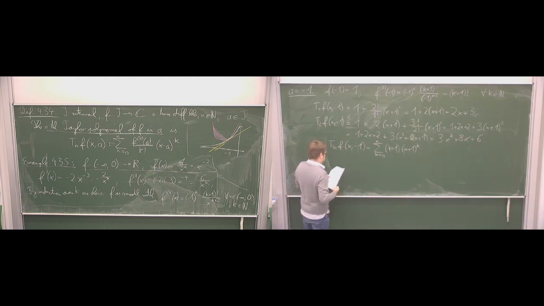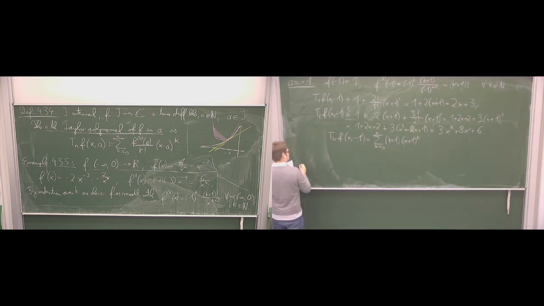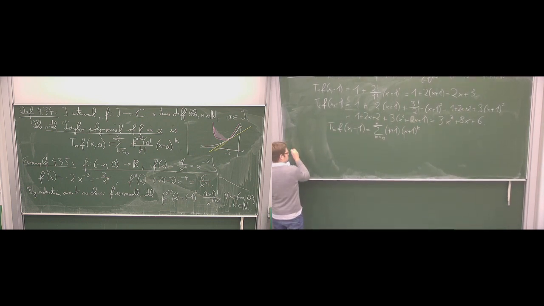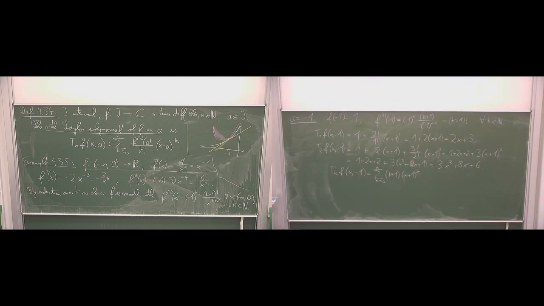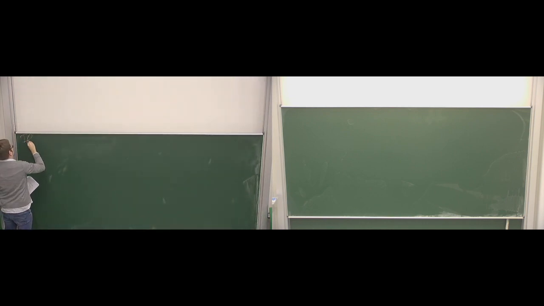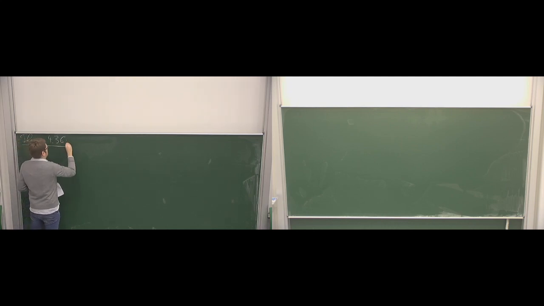Now, the approximation property. There's not that much, so because it's so nice, I want to have this on the clean blackboard. Let me just erase and then do Taylor's theorem. We now discuss Taylor's theorem, which really tells us that these Taylor polynomials that I've introduced before are the crucial polynomials to approximate functions by polynomials. Okay, Theorem 436, Taylor's theorem, and this is basically one of the two big versions of this theorem that we will see. The other one will follow in the next section.